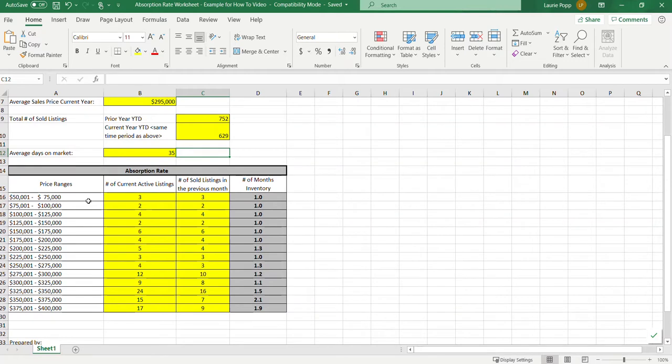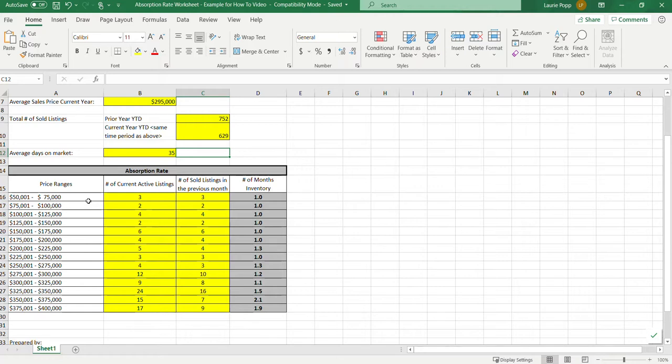When you're pulling the information from the MLS, you'll want to do it in specified price ranges. We don't want to do the whole market at once because we know that not every area of the market is moving the same. So for my market, $25,000 price ranges made sense. Now we still have a few fixer-uppers that are 1 bedroom, not very much square footage, that are going in the price from $50,000 to $75,000.